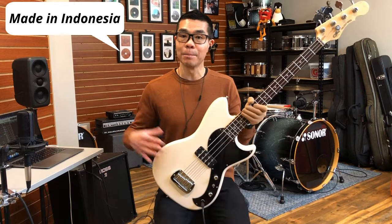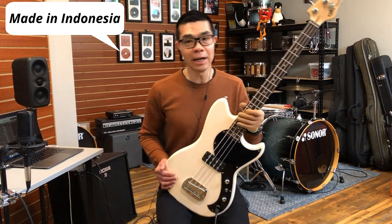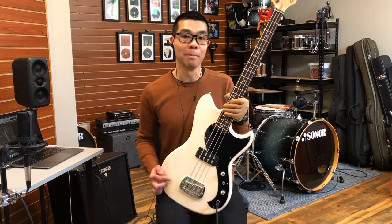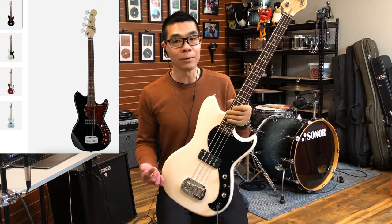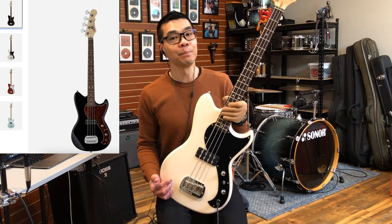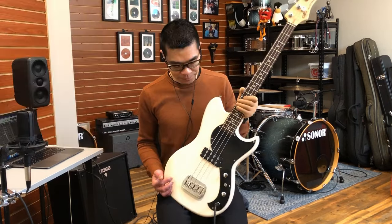This bass features a poplar body, a maple neck, and depending on the color you want, you get a choice between a rosewood fingerboard or a maple fingerboard. So looking at the website, if you want the white one, which is what I have here, or the black one, you can get that with a rosewood board. But if you want the candy apple red or the surf green, those come with a maple fingerboard.